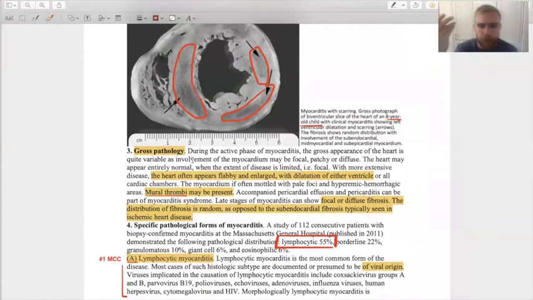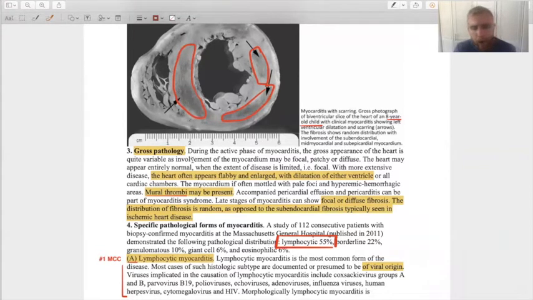So grossly, you see ventricular dilatation. You can get wall thrombi because there can be wall damage. Endothelial damage. How can the endothelium get damaged if it's a myocarditis? Well, all of the immune component. Remember, we're saying T cells and B cells are investing into the heart, and they're spitting out cytokines that are going to encourage local inflammation. Well, that inflammation can reach the endothelial layer and damage it and cause it to peel itself back, reveal all that collagen underneath, and that's how you get a thrombus.